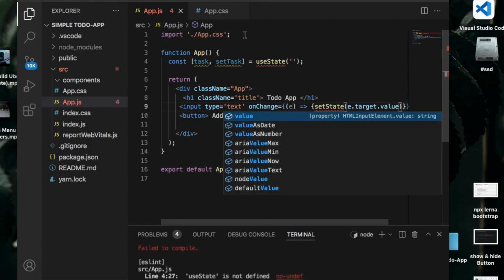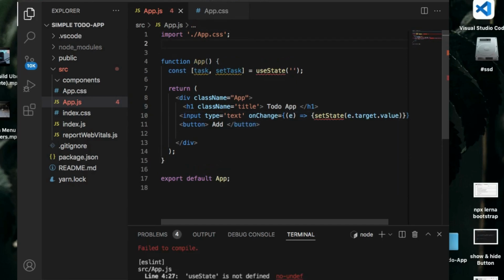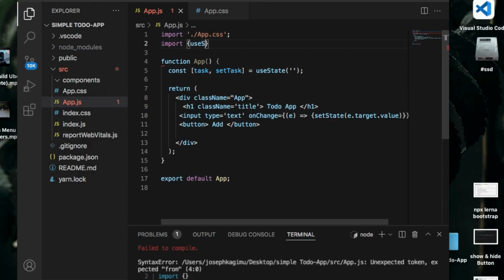So we will need to import useState from React.